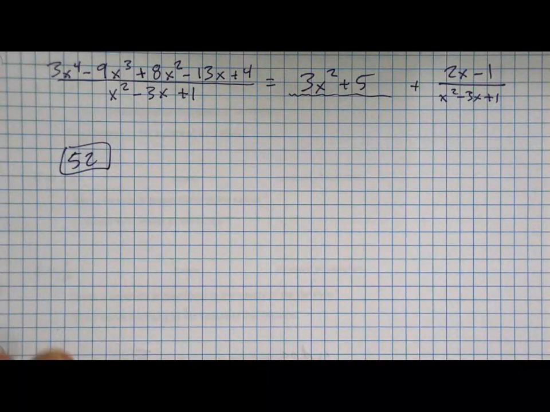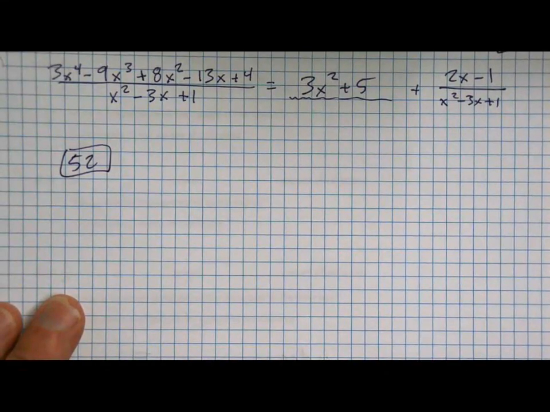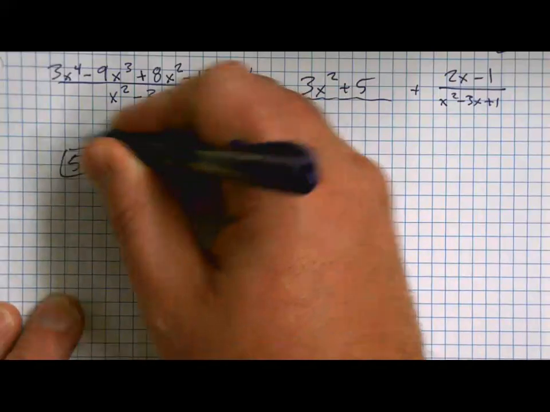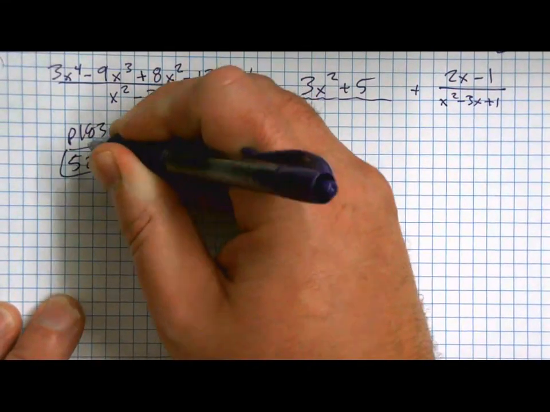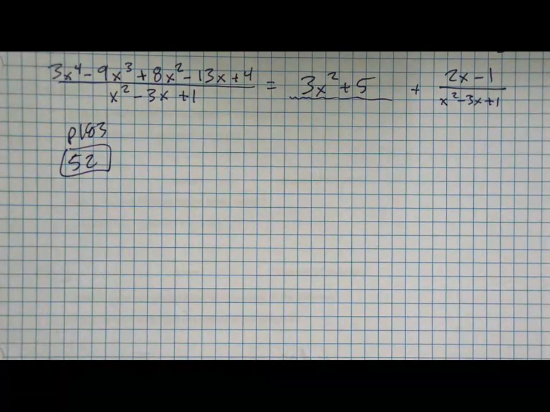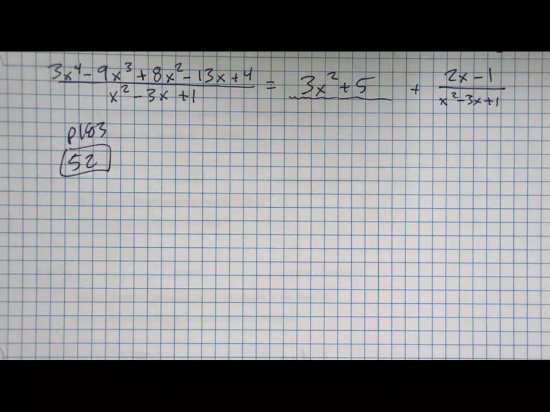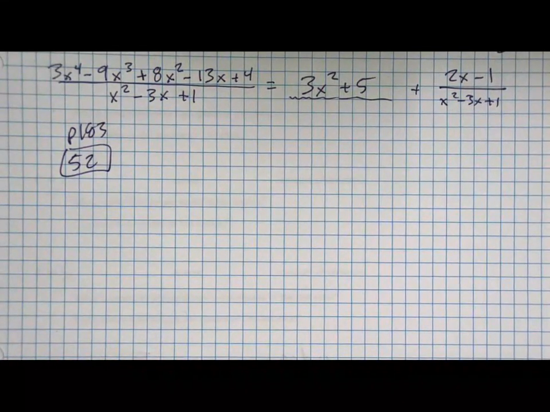All right, so we're going over 52 on page 180. I guess it's on page 183. Okay, I'm going to give you some hints on this, but I expect if you didn't do this, that after I give you some hints, you're going to want to go back and finish the problem. This is an Algebra 1 problem.